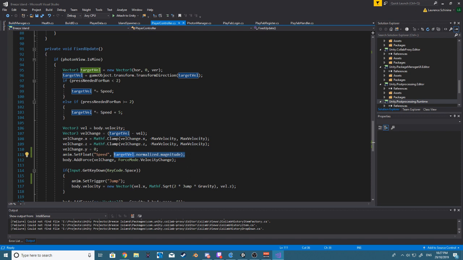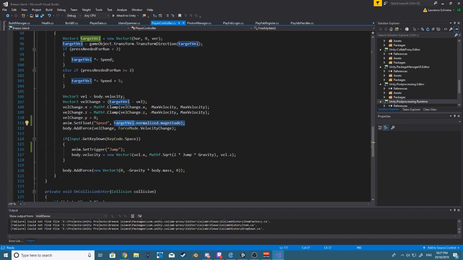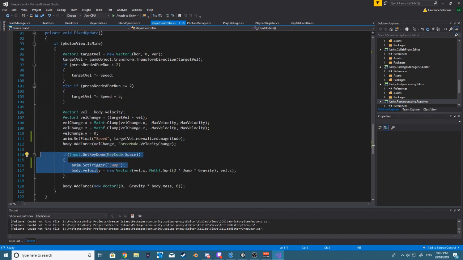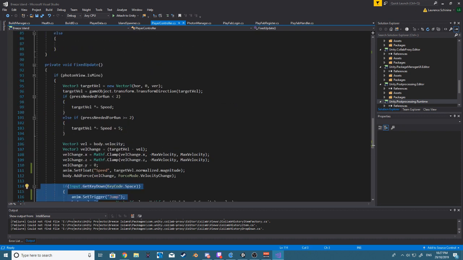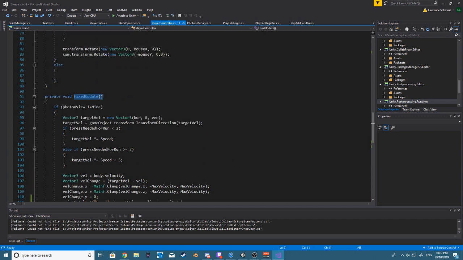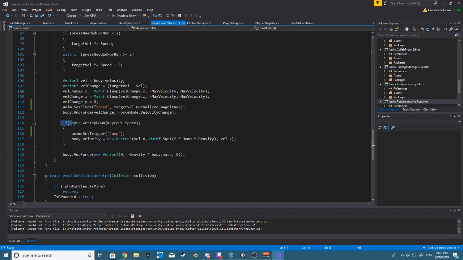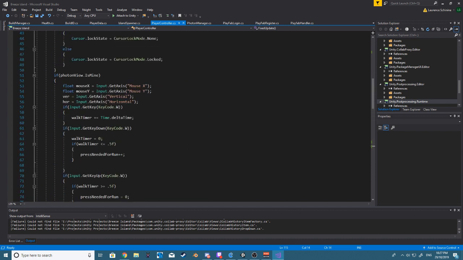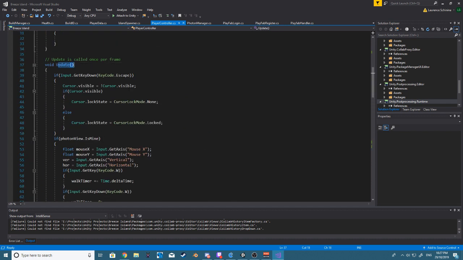Video's been dragging on a little bit too much, but I'll figure out the math to this little problem in the next video, and then we'll also fix our jump. Honestly, our problem right now is just we're calling a key down event in the fixed update, which is something you should never do. All key events should always be done inside of update.